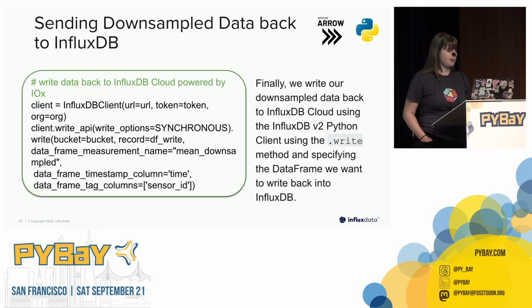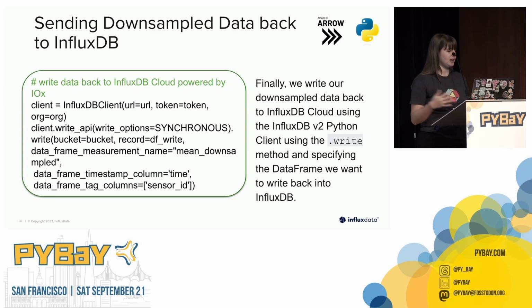So with this example, we're also then just basically sending it back, for example, to InfluxDB. But again, you could send this onward to anyone who has an Apache Arrow, I'm going to just call it plugin, whatever you want to call it, but basically it has the ability to take this. And with this, we're just basically saying, I've got a token, I've got an org. These are just all things that basically are saying where I want to put it. And with us, you also have to say which timestamp column it is, because we're expecting a timestamp. That's a requirement, at least for our database. You have to give us a timestamp.